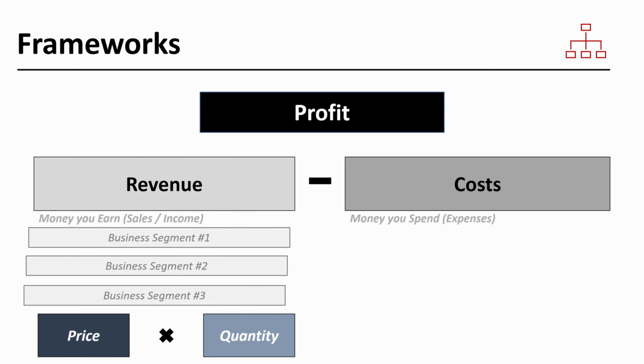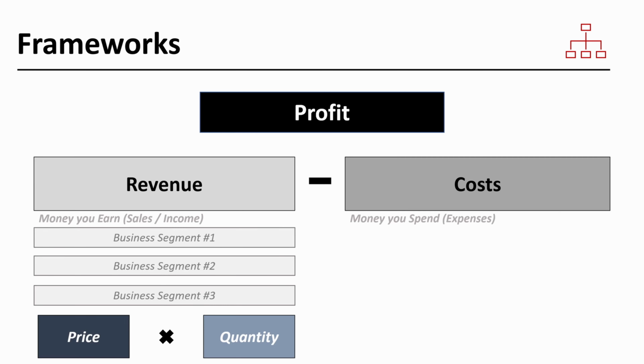Companies typically have several business segments that comprise their revenue. Business segments or business units typically equate to different products that the company sells at different price points and different volumes of those products. If you think about auto manufacturers, think about Tesla. They have the Model 3, the Model S, the Model X, the Model Y. They're all priced at different price points and sell different quantities accordingly. They all have variable profit margins depending on the individual product.